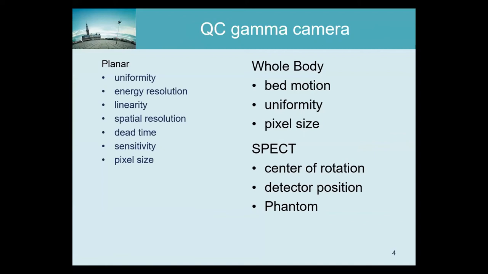One reason to do some of these measurements is when photomultipliers have to be replaced. Or otherwise, it is done typically once a year to completely check the system. But the uniformity, for example, is something that is done daily, because it gives you a very good idea of the global condition of the camera. So typically in the morning, they would quickly do a uniformity test. If the uniformity test is fine, we know the gamma camera is almost certainly okay. If it's not okay, then we have to do additional tests to figure out what's going on.